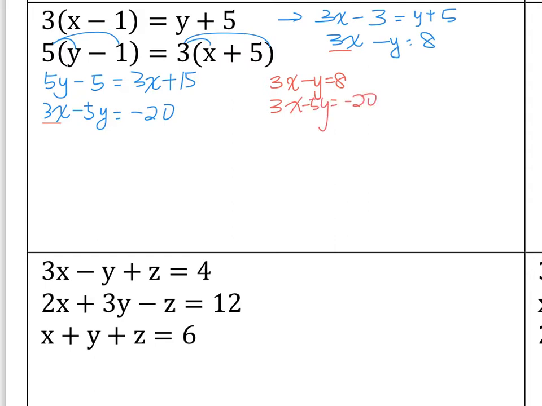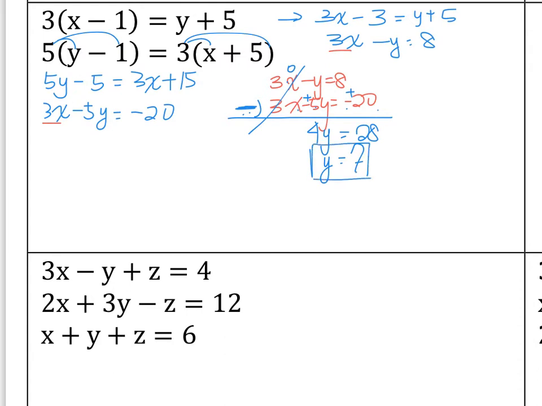Okay, I'm going to use a subtraction sign, or it can also be taken as a negative sign. So then I could do 3x minus 3x to eliminate one variable. And then negative makes a positive 5y here. So positive 5 minus 1 will give you a positive 4 coefficient of y. And then negative times negative here will give you a positive 20. So positive 20 plus 8 gives you 28. And when we solve for y, it will become 7.